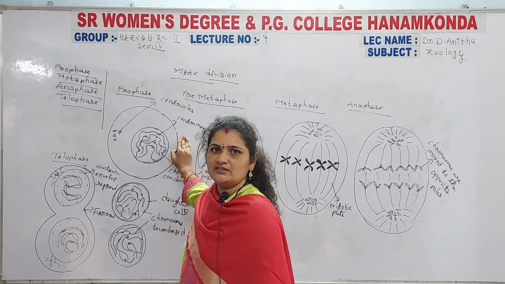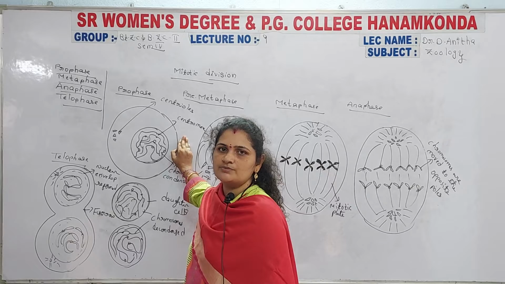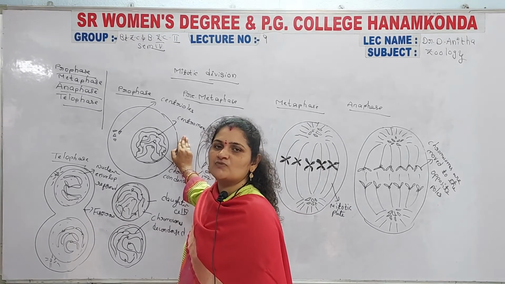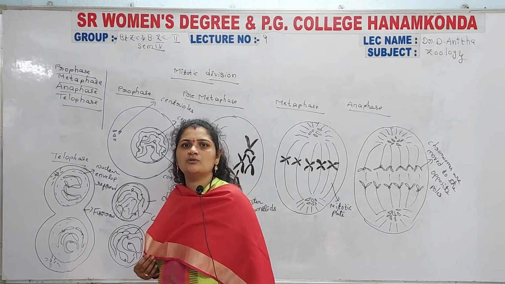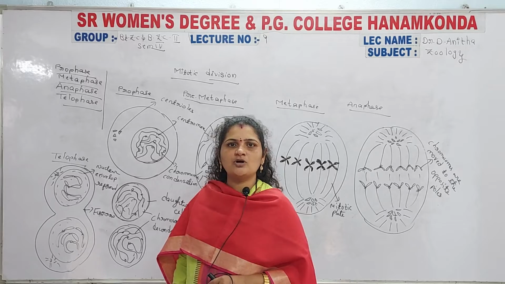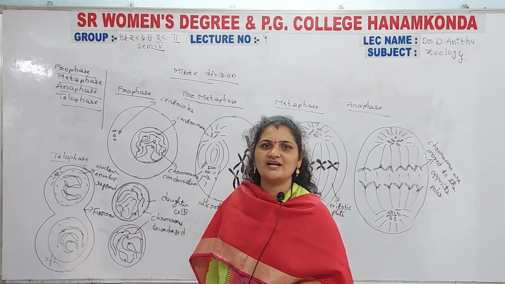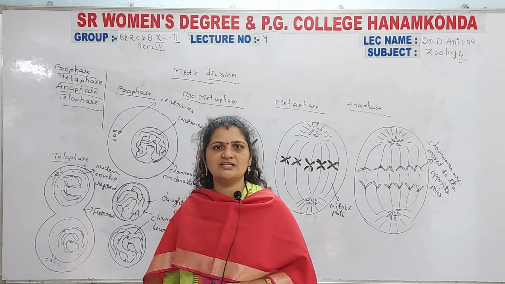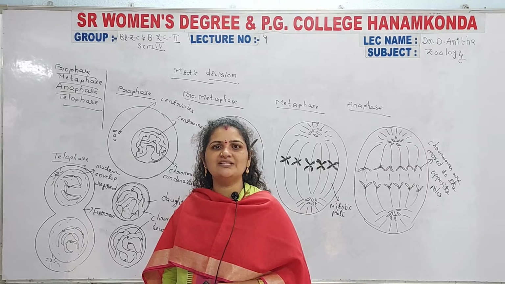So prophase. In this stage, the nuclear material, mainly the chromosomes, is present inside the nucleus. Changes occur inside the nucleus, and the chromosomes are not clearly visible. For the commencement of the prophase stage, the chromosomes become condensed. The condensation of chromosomes takes place, that is, the thickening of the chromosomes. The chromosomes become thickened.